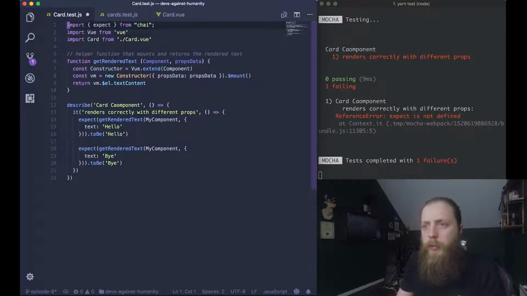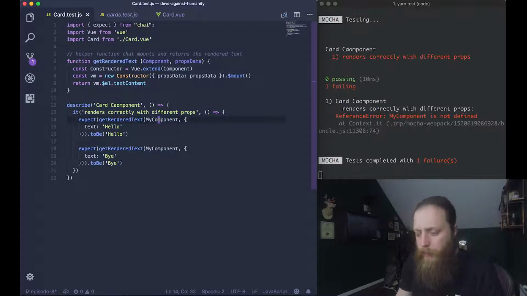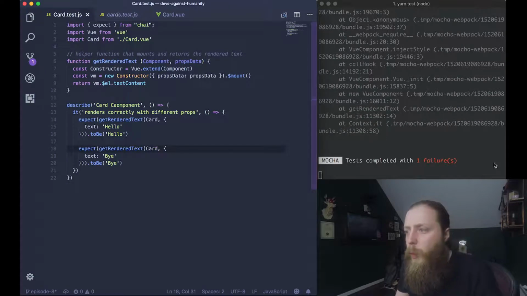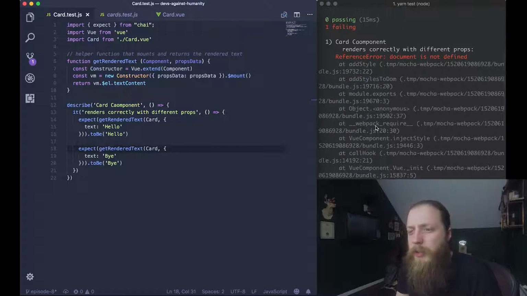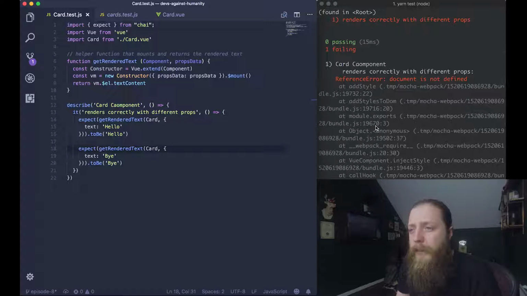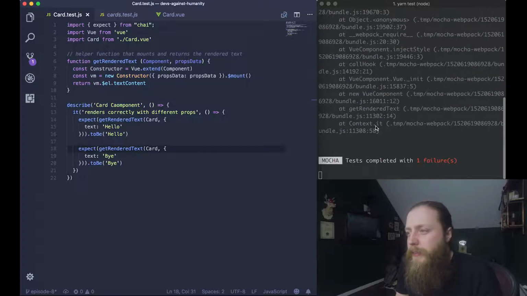Let's just do that at the top. My component is not defined. Where have I left my component? Ah, there. Card. Woohoo, one failure. Document is not defined. That's not what I was expecting. What?